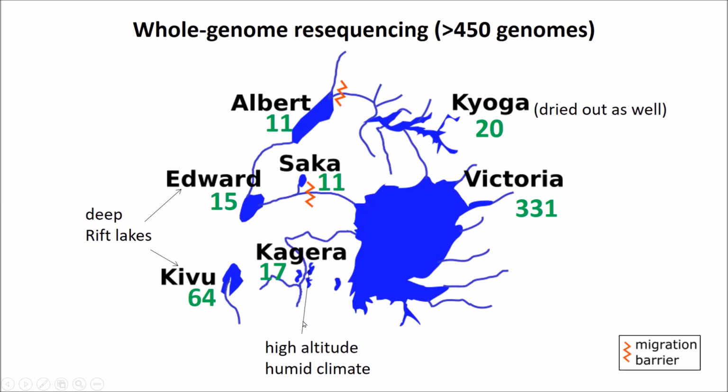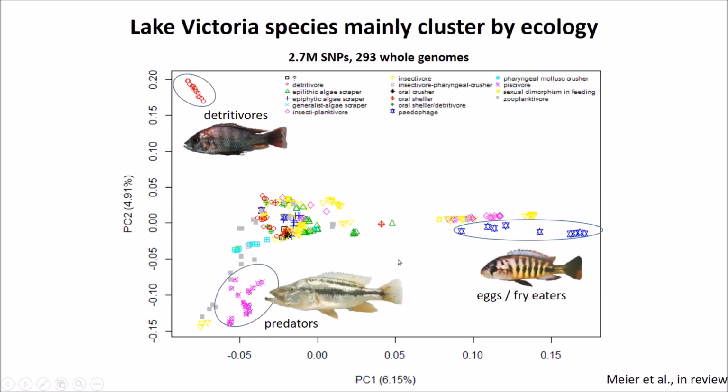So we wanted to know how are all those cichlids related with each other, and how did the much younger Lake Victoria radiation get assembled from different lineages that colonized the lake independently? For instance, fish eaters and algae eaters and insect eaters, did they colonize independently, or did they really evolve within the lake? So if you have a look at the genomic structure within the lake, this is what we see.